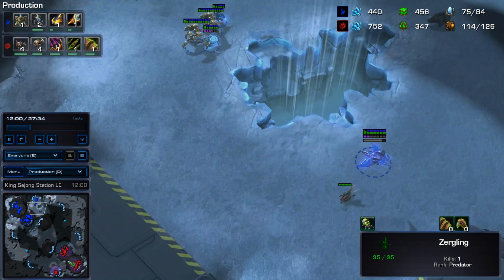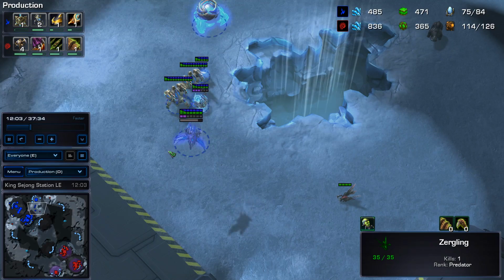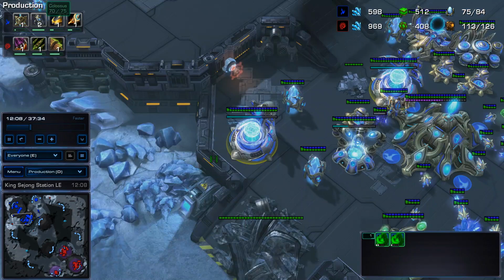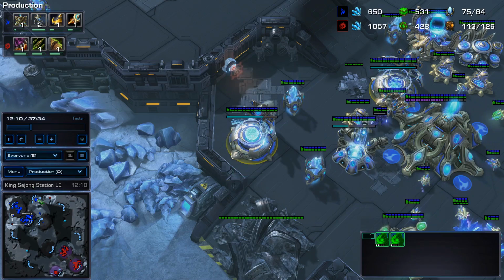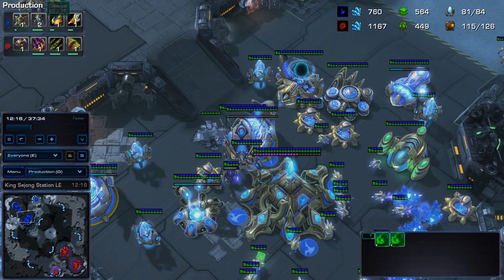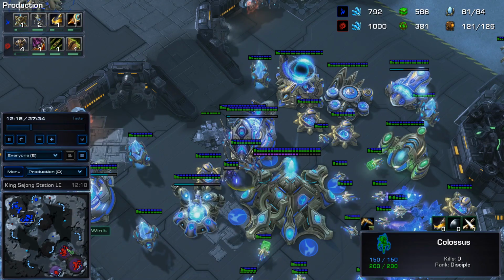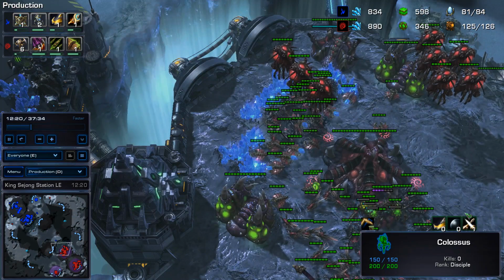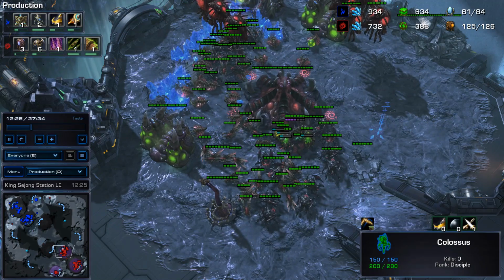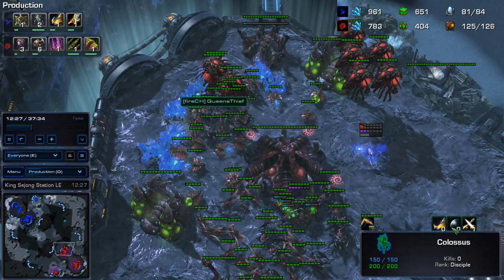So I saw that, and I might try to deny that, or I might be getting more forces because I see he's moving out a little bit. So we shall see what happens. About 2 Colossus coming in, so this is kind of scary just for a ground Zerg army. Colossus have their range and their splash is so powerful. Against Zerg or Terran bio, Colossus completely shreds the ground.